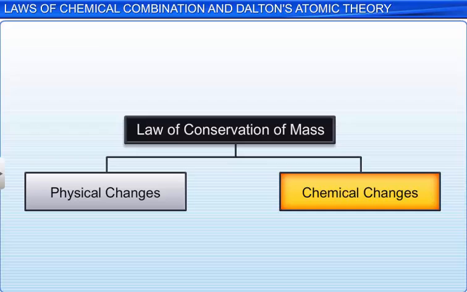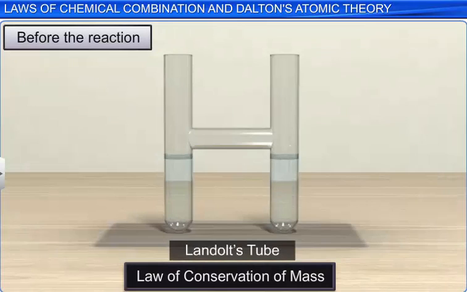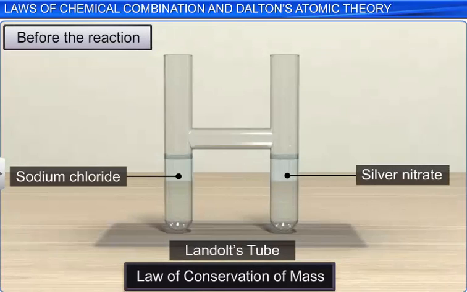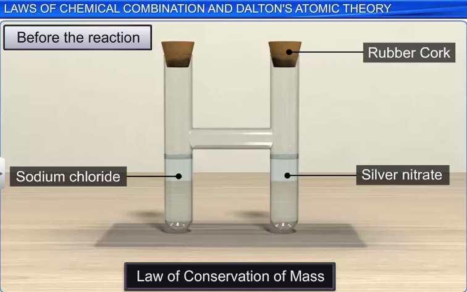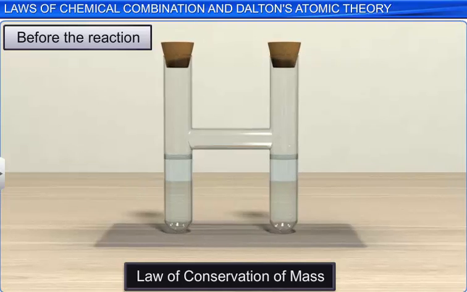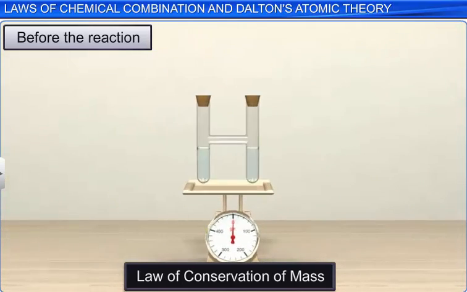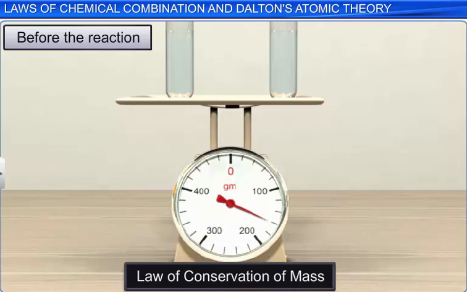Now, let's verify the part about chemical changes. We'll fill sodium chloride and silver nitrate in the two limbs of Landauld's tube. Let's seal both the limbs with a rubber cork. Let's weigh the tube and note the weight. This is the weight of reactants before the chemical reaction.